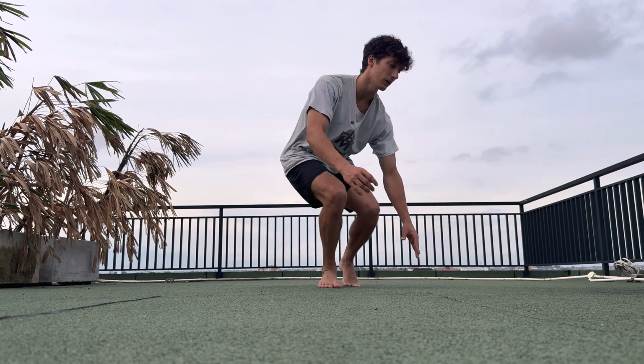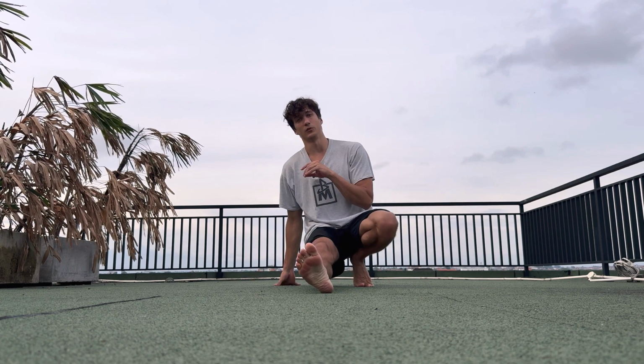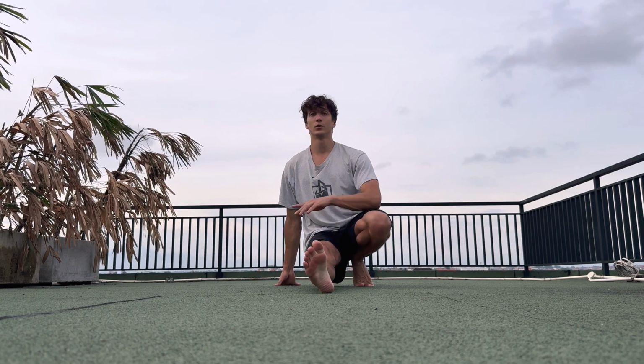I'm gonna show it from the back. Lean the knee, lean the hand, and sweep. With this step, we are transitioning from a top rock position to a footwork position, this footwork position here. From here, we're gonna do the third step in this tutorial.